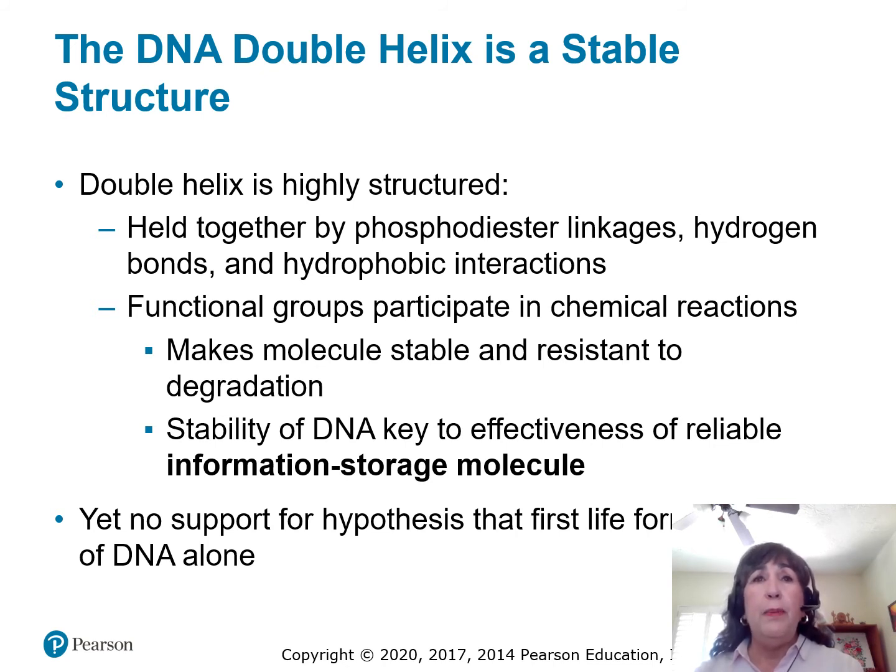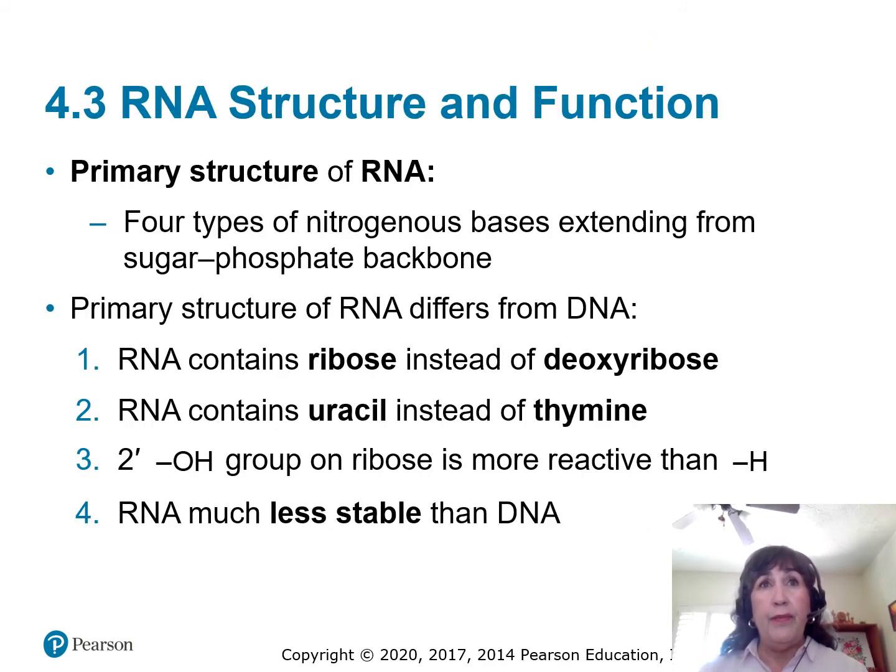But because of this chemical stability, is it possible that DNA could actually be that tipping point that caused replication of information for the first cell? So that's a big question. Because of its stability, maybe RNA is the first molecule that we need to look at. So the primary structure of RNA is the sequence of the different types of nitrogenous bases. And remember, instead of apple tree chewing gum, it's AUCG.